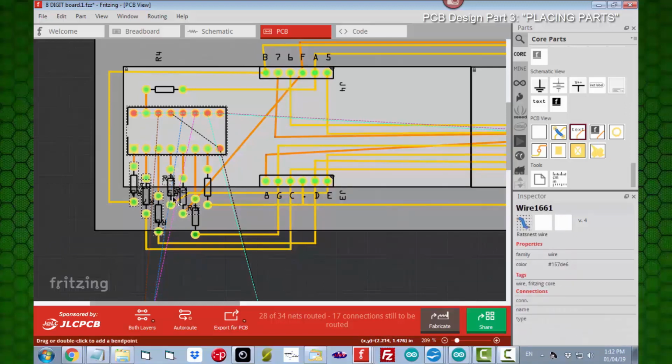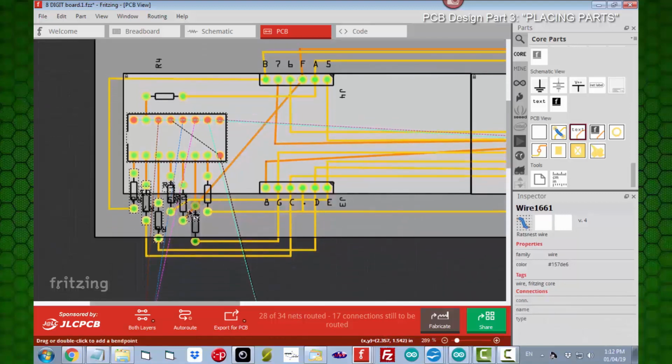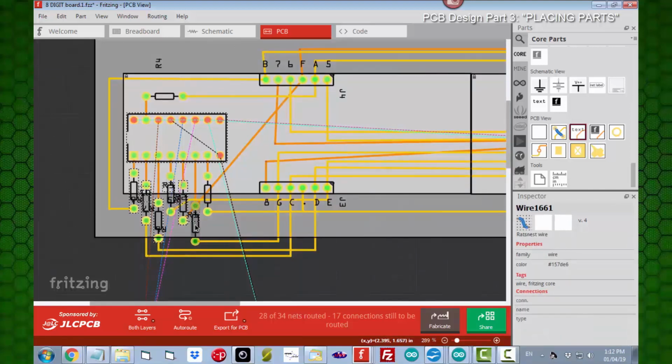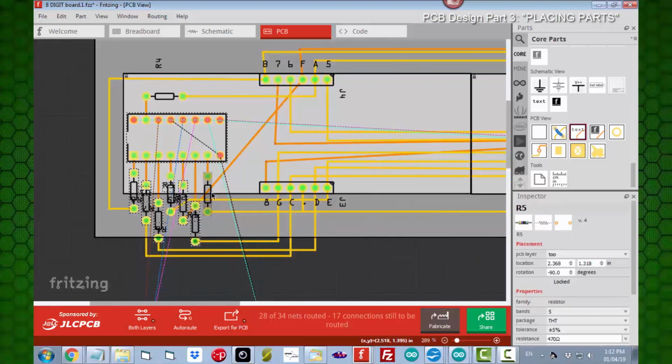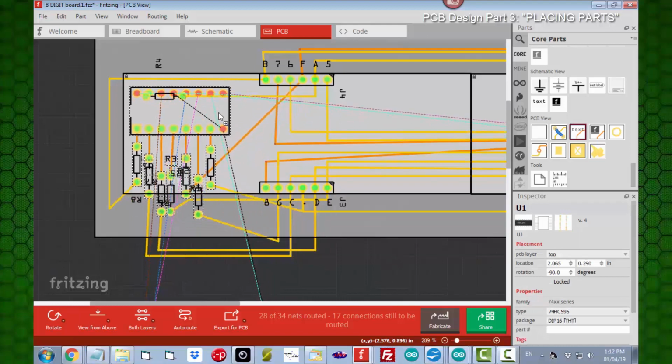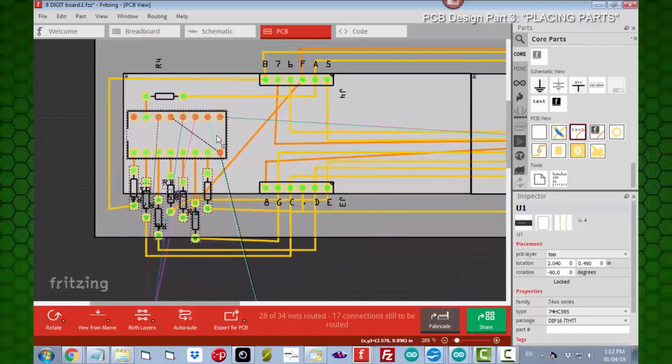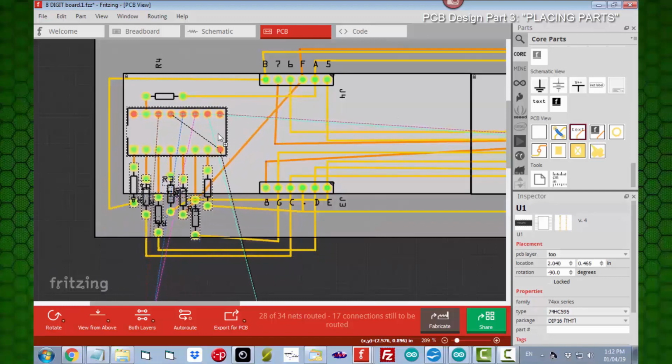I'll make sure that the dotted lines appear there. I'm not convinced I have that one there. We'll find out when we go to move it. One more. Come on, there we go. Now, if I take this guy and I move it, they're all moving except for that one resistor that I'm having difficulty grabbing.